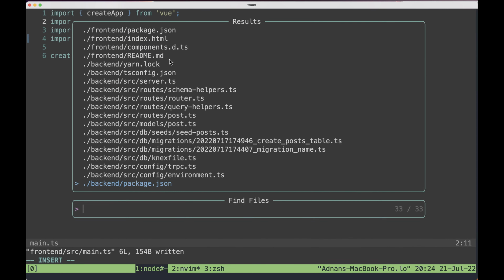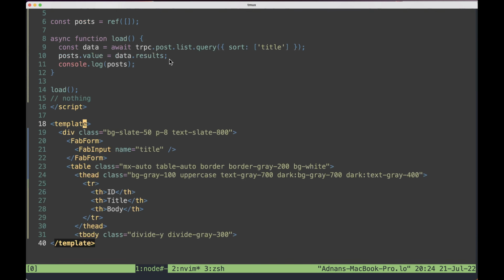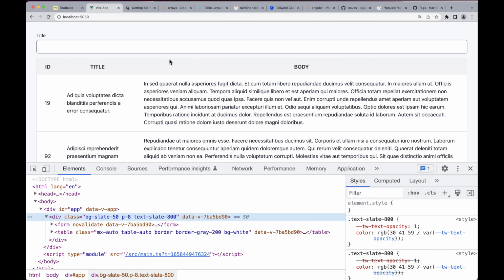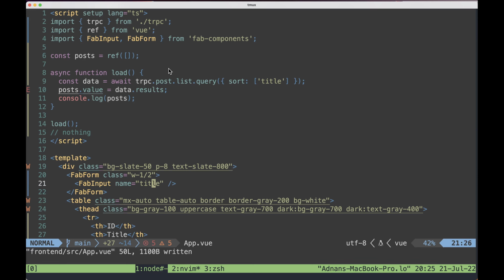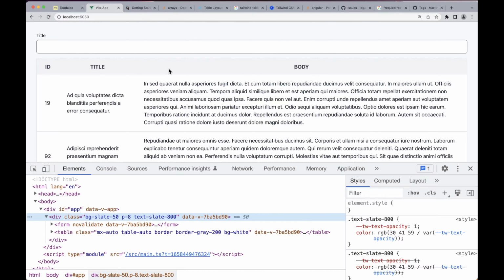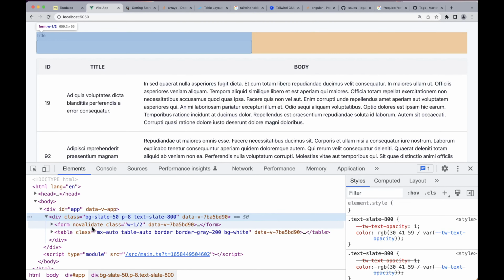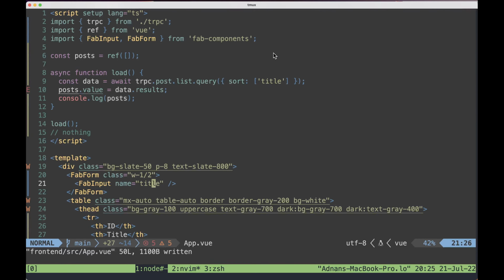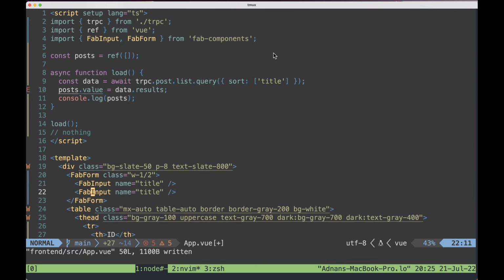Form, app view. Let's just make this half the width so it doesn't take up the full. Does it not? Okay, there you go. Half width, and let's add a text area.